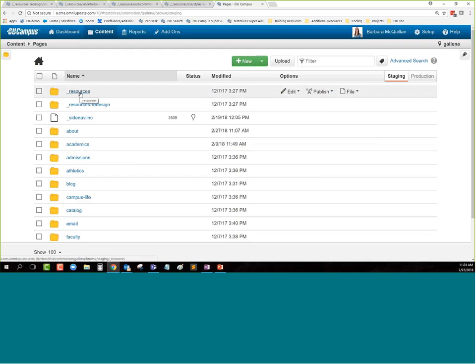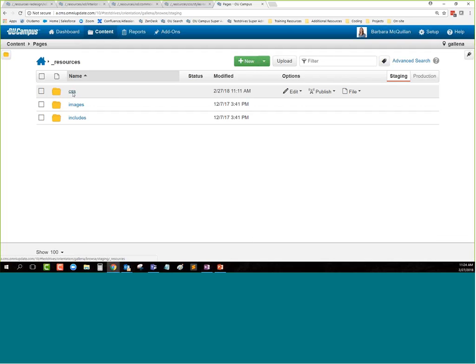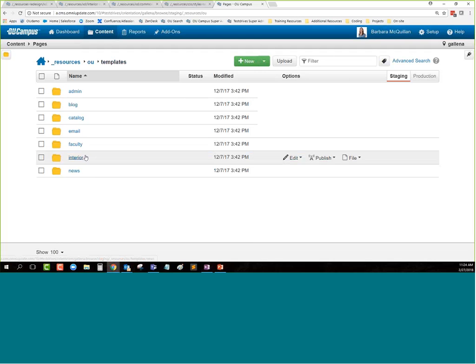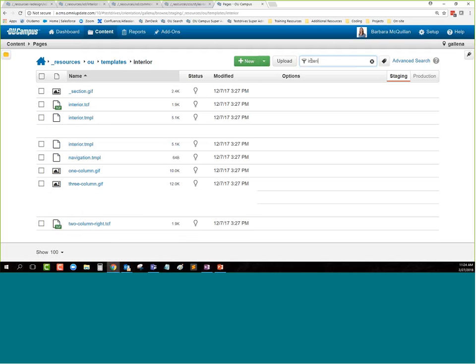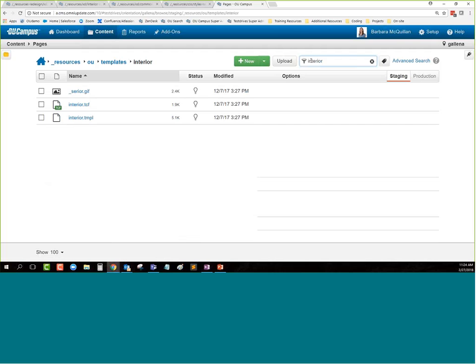Inside my _resources folder, yeah, you would need to do it inside your _resources folder because that's where your templates are getting pulled from. OU, templates, here's my interior. So right now I have an interior trifecta of files here. This is what's making that new page wizard work.